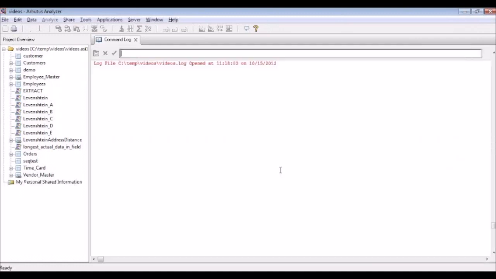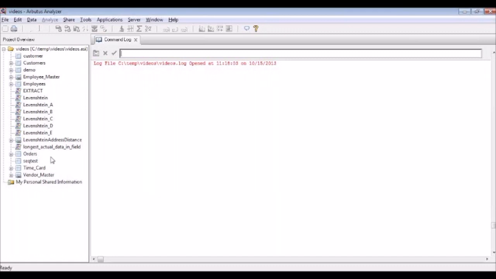When I click OK, you'll notice that in the overview, a different folder appears with a little icon. A little person in the left-hand corner appears. This indicates that this is a special type of folder known as a shared folder. A shared folder allows me to keep information across multiple different projects instead of having to do copy and paste or imports, as I mentioned before.